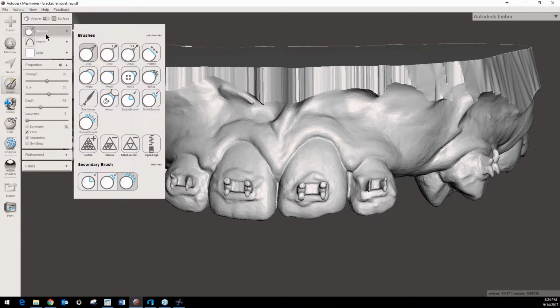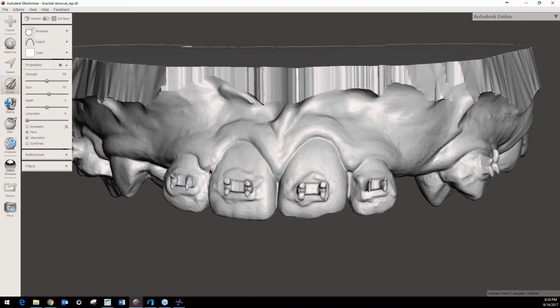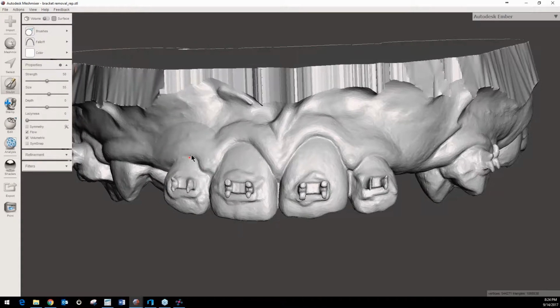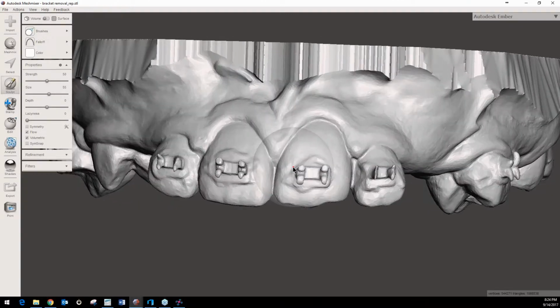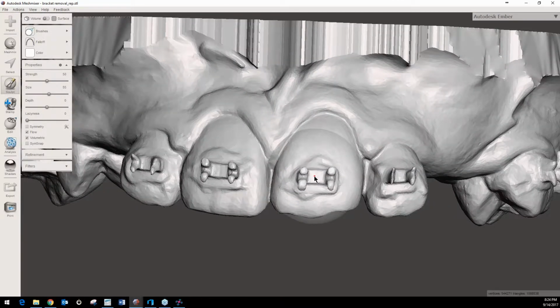feature brings up, basically, this is like Photoshop for CAD CAM. We need to go to the brushes tab, and there's a lot of cool stuff we can do here, and we'll go over just a couple of them. But the main one we want, if we're trying to remove brackets, is the shrink and smooth. So what that's going to do is take whatever you are highlighting, and it's going to push it down to the average layer.